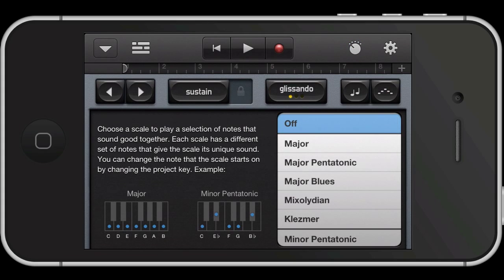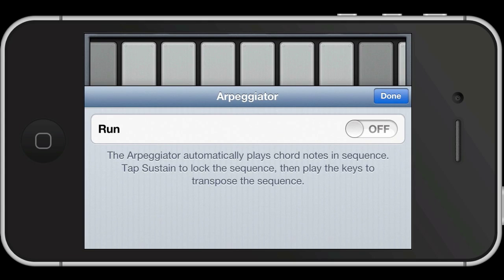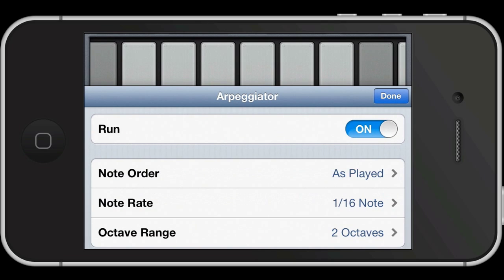Like the other smart instruments in the GarageBand app, you can set it to have only set notes from a particular scale available to be played. And it's the same selection of scales as you'll find in all the other smart instruments too. And there's a cool arpeggiator there as well that you can have a play around with. Really, really handy if you've got some decent samples. Not so great if you've recorded something really stupid like I have.